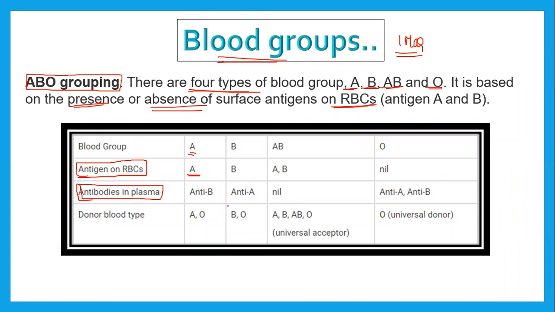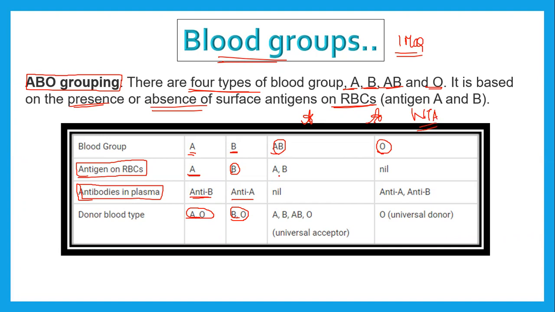Okay. Since antigen A is present in blood group A, antibody B is present. From which blood groups can they receive blood? That is blood group A or blood group O. Then blood group B, you will have antigen B and antibody A. The donor blood groups are B and O. Blood group AB, guys, A, B and O are repeated MCQ questions, favorite questions of NTA. Favorite questions of question preparers.